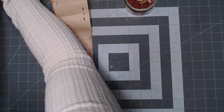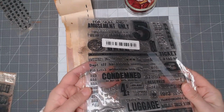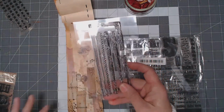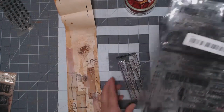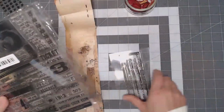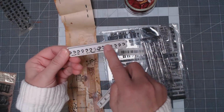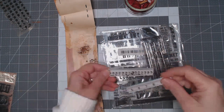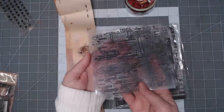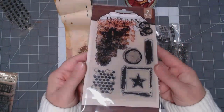And then you are going to need some stamps. I'm just using a variety of these kind of stamps, and I have some that are borders, that do borders and lines. I want a variety of shapes. That's why I like this one. It has numbers, it has circular ones, it has big words in case I want those. And then I have some borders, and I have a ruler and some paper, the edge of spiral bound paper. I have some tickets. I have some script. And then I have this one from Bo Bunny. I love this, it's just a bunch of blobs.